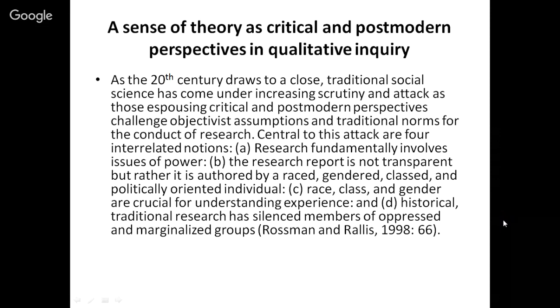So, the kinds of research now. Let's read it. As the 20th century draws to a close, traditional social science has come under increasing scrutiny and attack as those espousing critical and postmodernist perspectives challenge objectivist observations and traditional norms for the conduct of research. So you've got to remember that at a period in social science development as a discipline, they went under what we call physics envy.